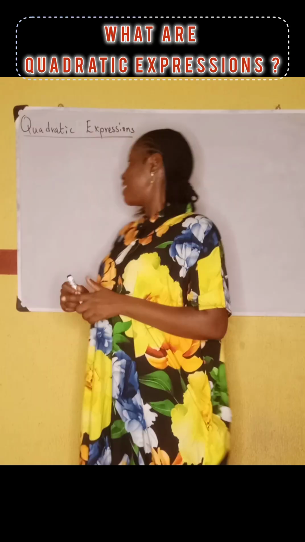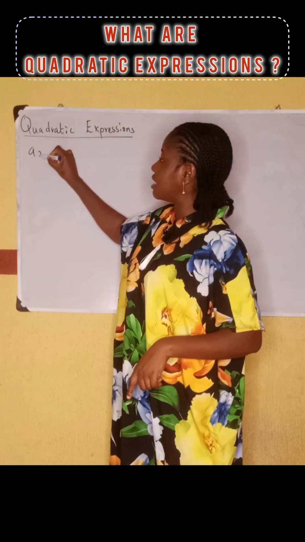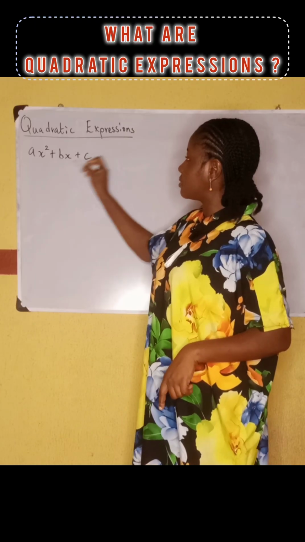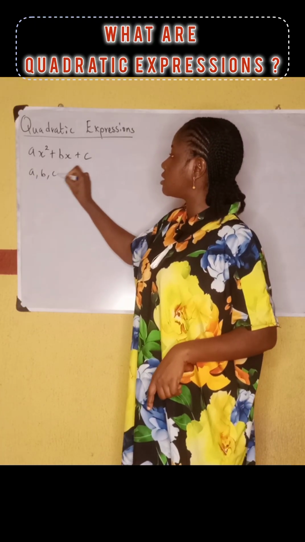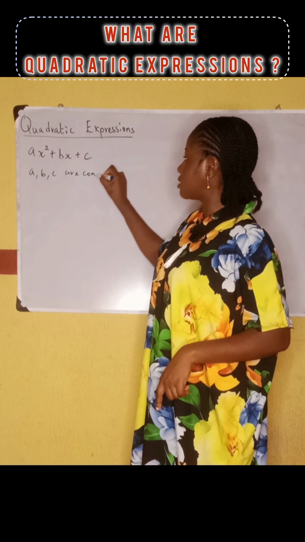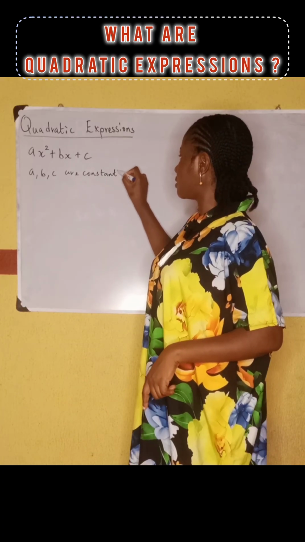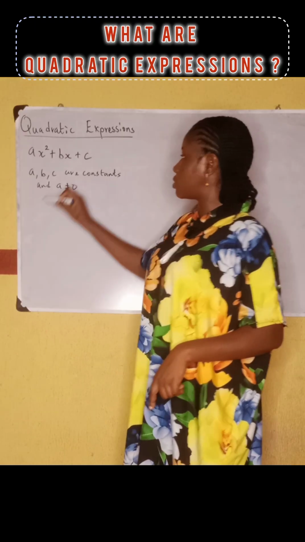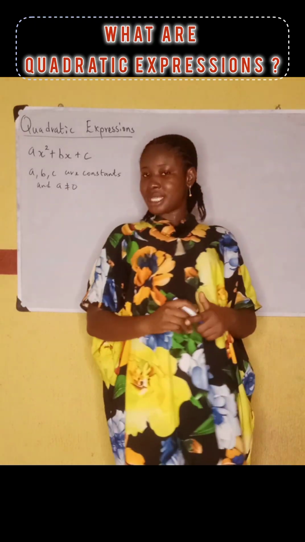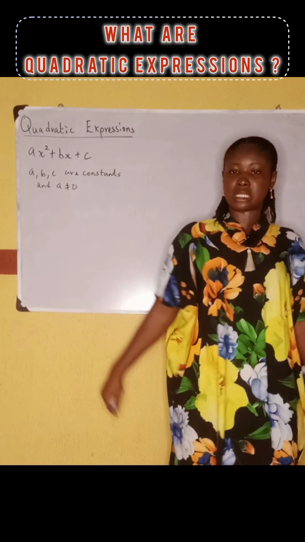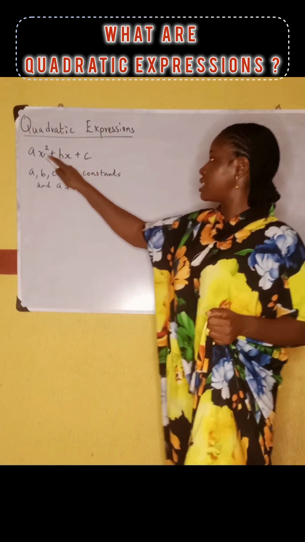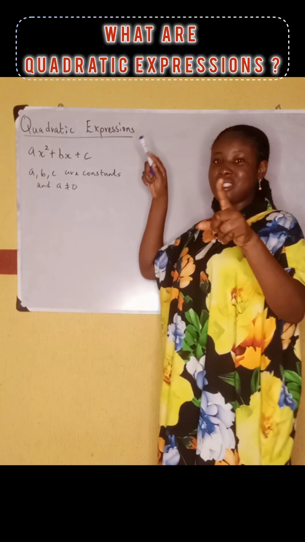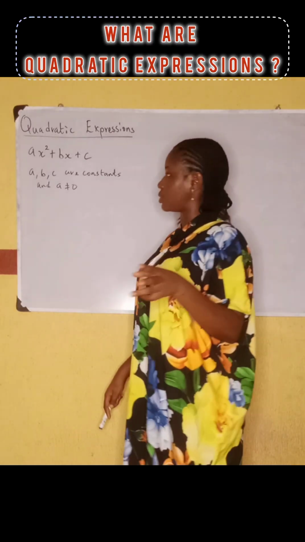Did you get that? So I said a quadratic expression is an expression of the form as squared plus bs plus c. A, b, c are constants and a is not equal to 0. So this is the best description you can give about a quadratic expression. Now looking at this, you already see that the highest power of your unknown is 2. And that's one beautiful thing that we should always take note of in a quadratic expression.